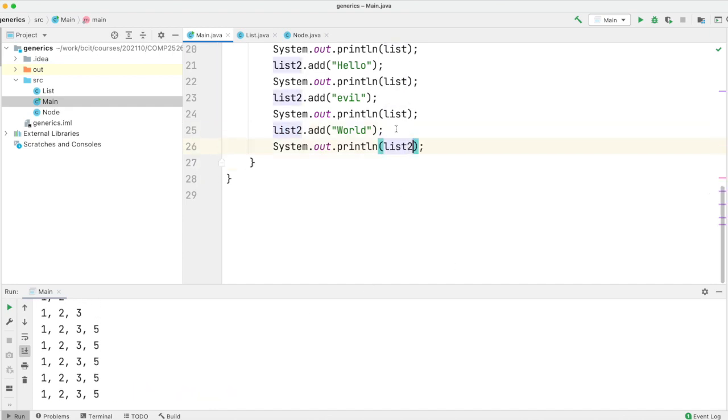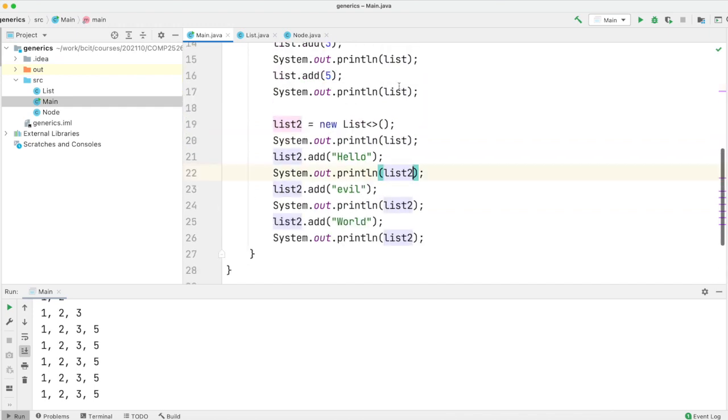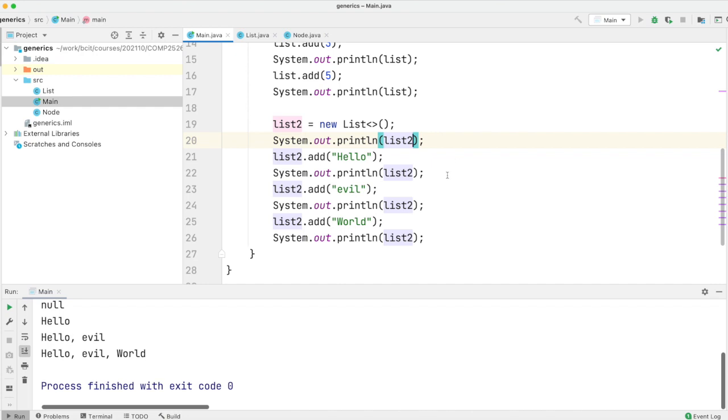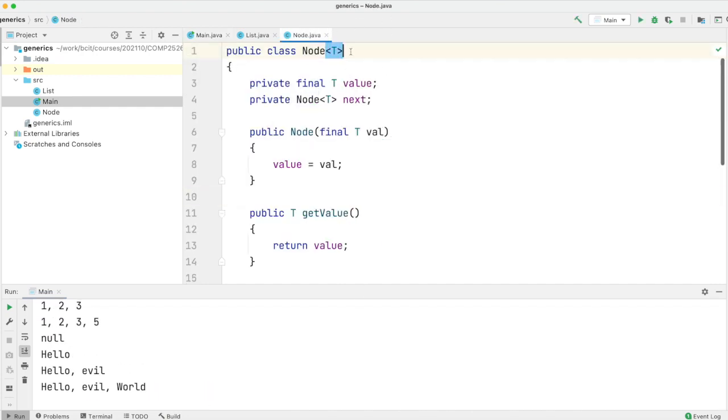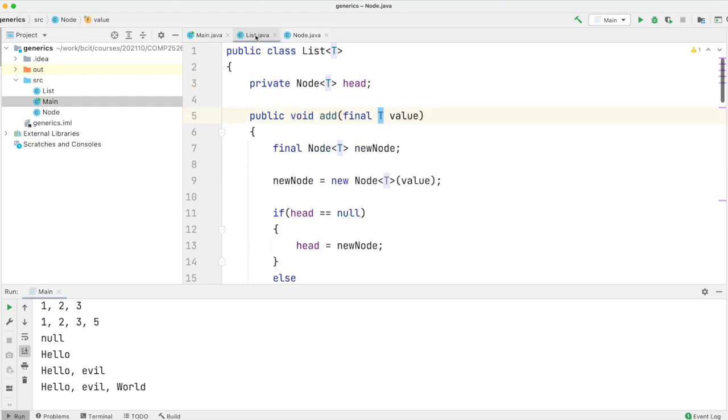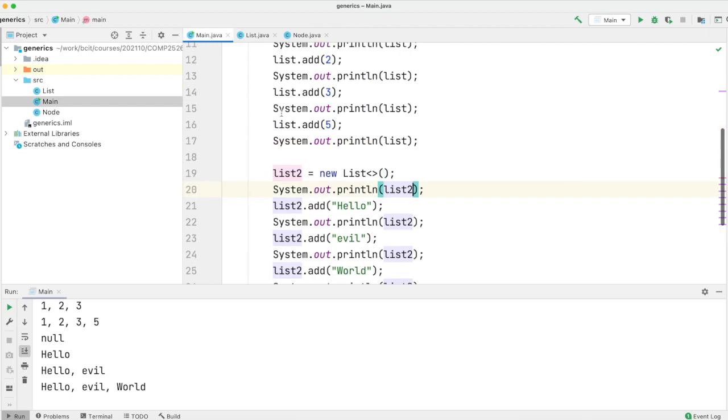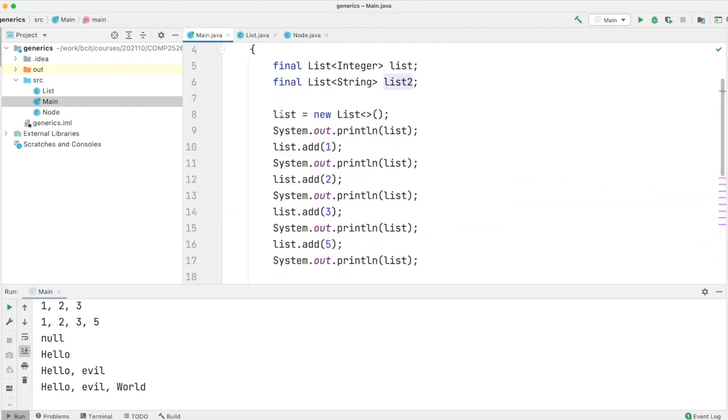Now we've written one list class that works for either integers or strings, and we didn't have to do any extra work. All we had to do was say that this node is generic, so we can change this at our choosing to be integer or string or anything else. All of the other T's change to integer or string. The list changes everything from integer to string or whatever we want. Right? So we only have to write the list once, we only have to write the node once. And main can use either one at once.